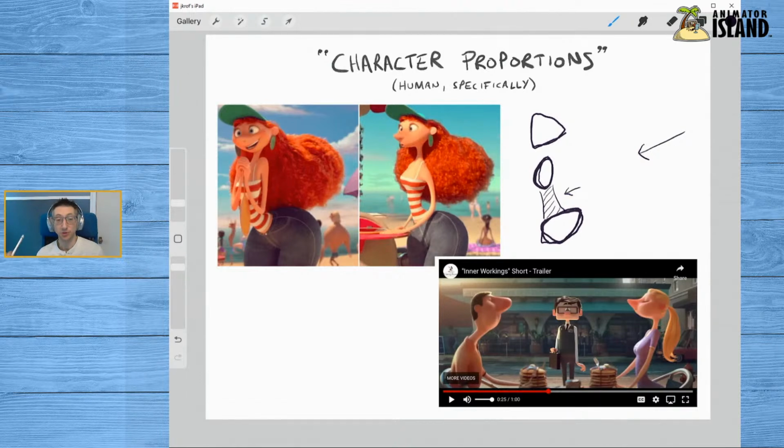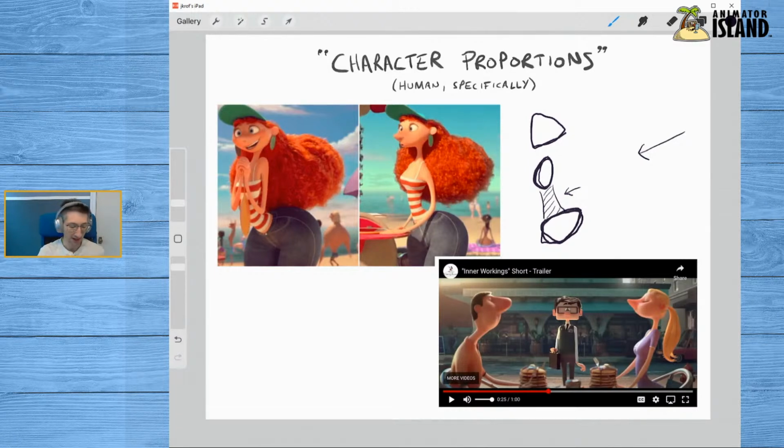This is absurd, okay? And I mean that from a realistic perspective. I don't mean that from an artistic perspective. Human beings, if they had that amount of space between their tiny rib cage and their enormous pelvis, would die. They could not survive. The spine cannot support that much. That person would not be able to live in the real world. So I think that it's important to note that.